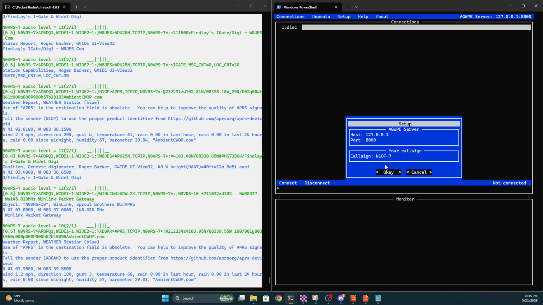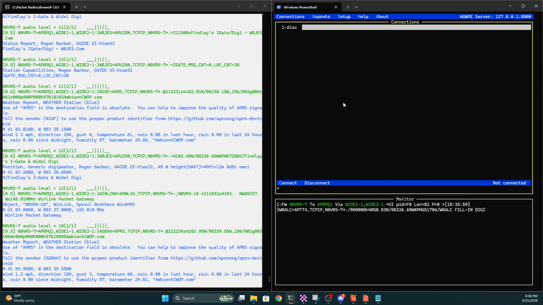So all you really have to do if you're running Direwolf on your computer locally is put in your call sign. Now, in this situation, my standard call sign with no SSID is being used on a weather station, and I don't want to put out multiple packets with the same call sign, but from different programs. So I have the SSID of 7. You can put pretty much whatever you want. I believe the standard max goes up to 15. Very similar to how you would set it up with APRS, depending if it's your HT, your mobile, things like that. Now from here, let's make our first connection.